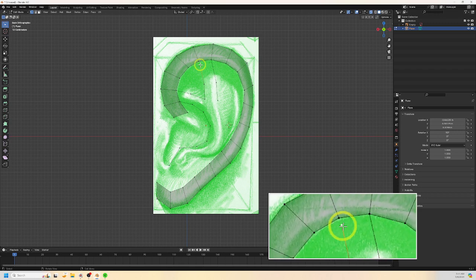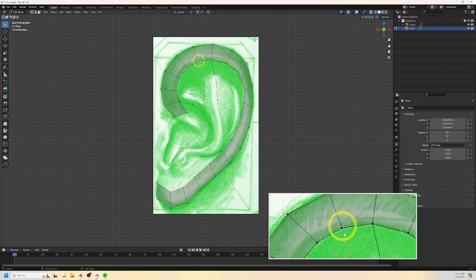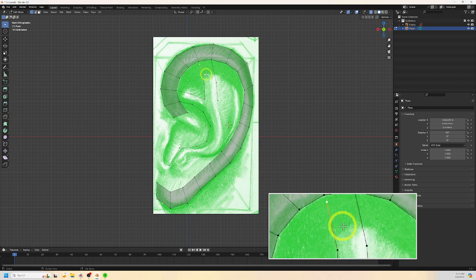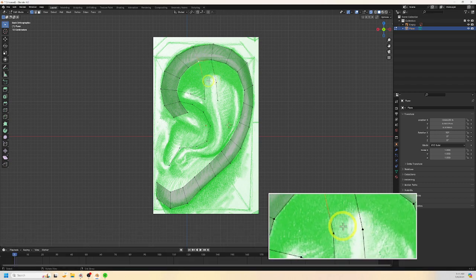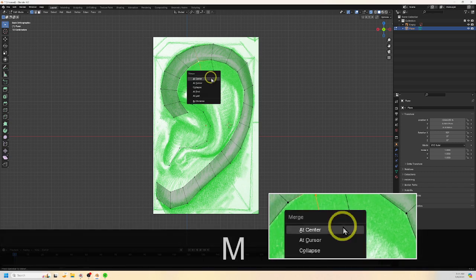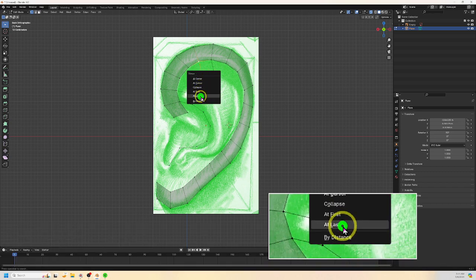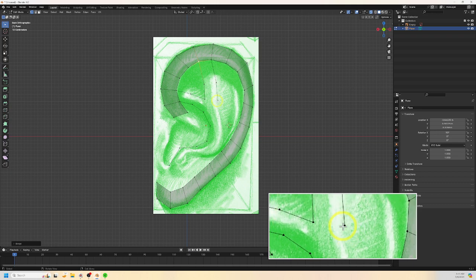All right, here I've got an instance where I want to combine these two vertices. Right, I want this vertice welded to that vertice. So what I do is I select my first vertice and then the vertice I want it to weld to, and I use M on the keyboard to merge, and I'm going to pick last, like that.